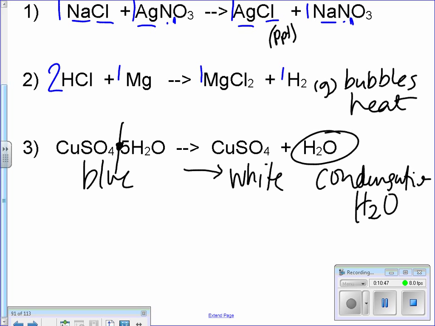So what we did here was I just took out the waters, so I need a coefficient here to prove that I have how many waters still? 5. You have 5 times more water than copper 2 sulfate pentahydrate. I mean, copper 2 sulfate. So that's just a quick review for history. So you can do balancing reactions. We're going to hit that more in Unit 3.